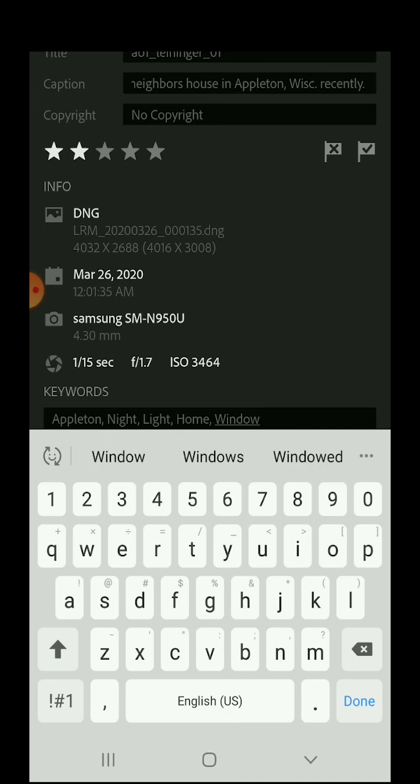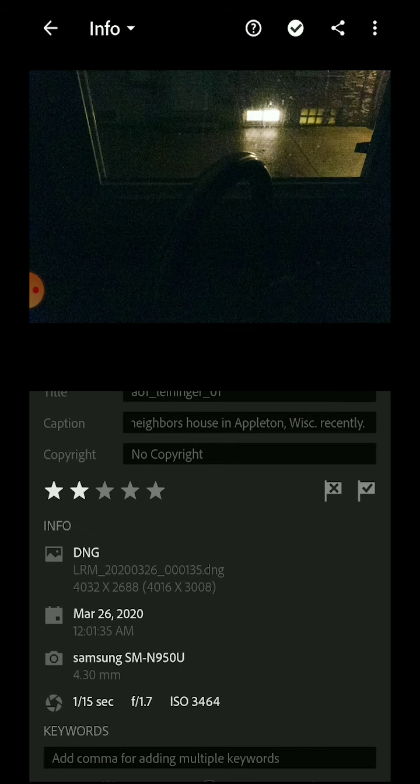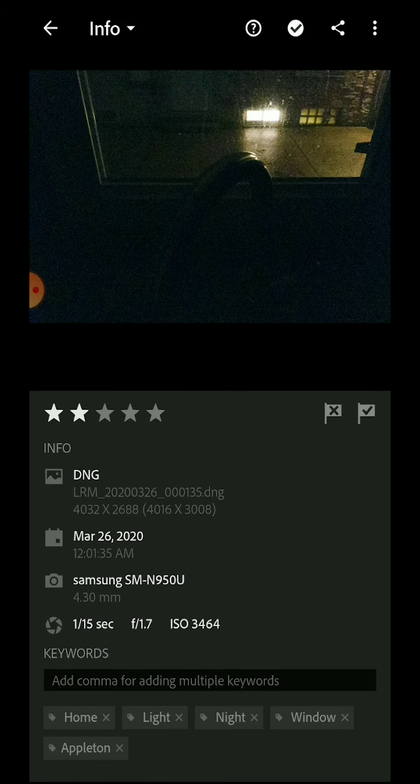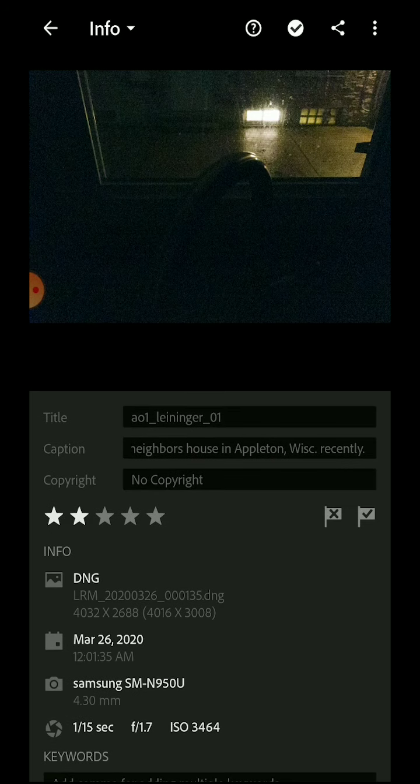Those all relate to the picture. It's looking out a window at light in my home at night in Appleton. So those all work. And I'll click done on that. You really want to make sure that you spell those all correctly too, because a misspelled keyword can be a bit frustrating.